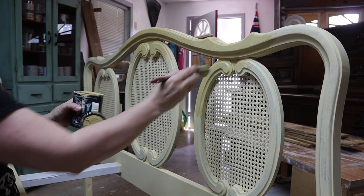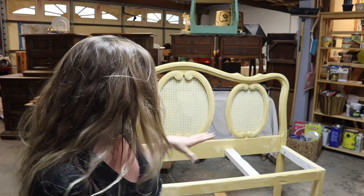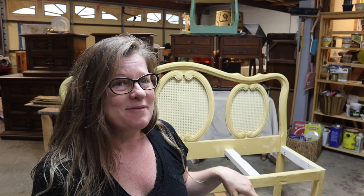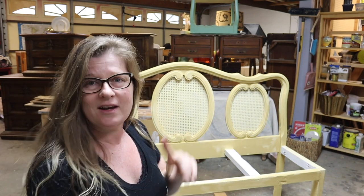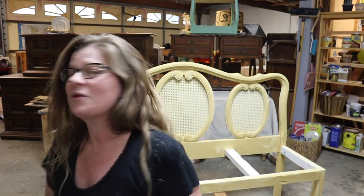In some places you can see the primer underneath, but I want that. It's all part of it. It's looking really good. I am gonna let that dry overnight, come back tomorrow. We're gonna put the seat part of it on. And I don't think I mentioned this in the intro, but we're gonna be making those out of wood pallets.